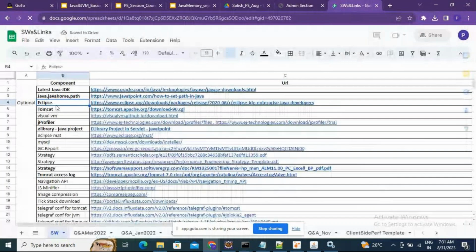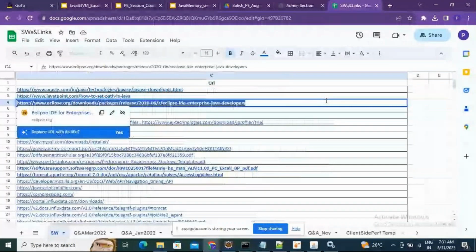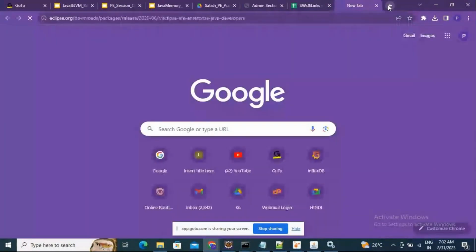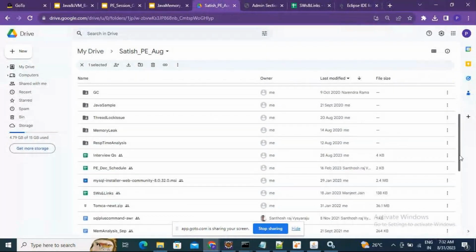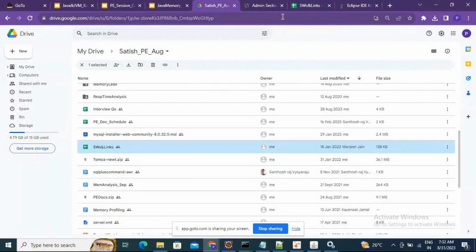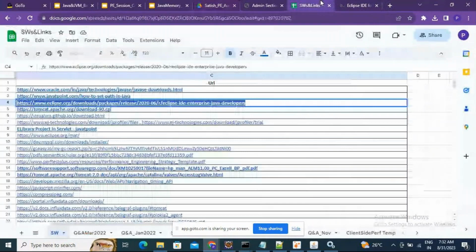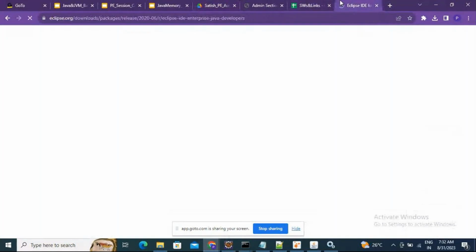You can copy this, paste it, open it and install it. This sheet is also there inside the drive. So you can find the links in the sheet, or you can just Google it. Either way is okay. And this Eclipse you might require for your practice if you want to practice some of these programs.